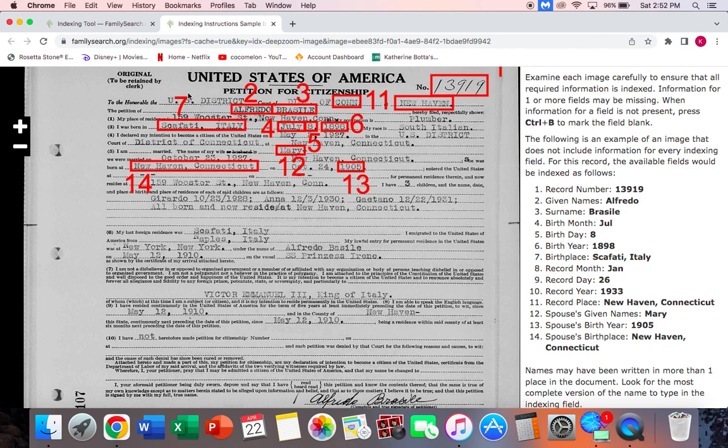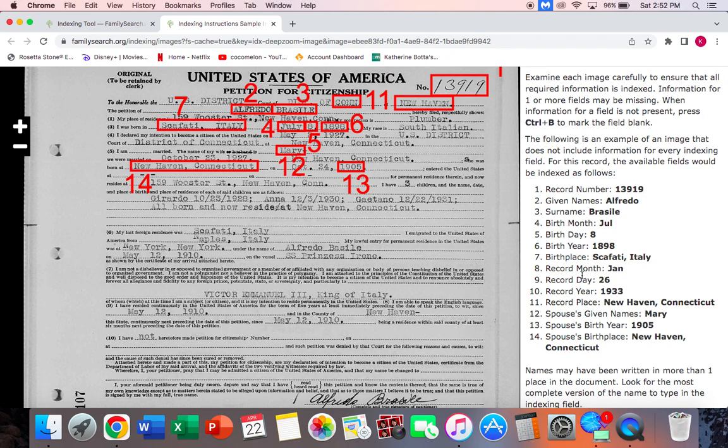His name, so here kind of goes the petition of, that's his name, Alfredo Brazzilli. And then if you keep reading, he was born here, and then they want to know his birth month, day, year, and his place.